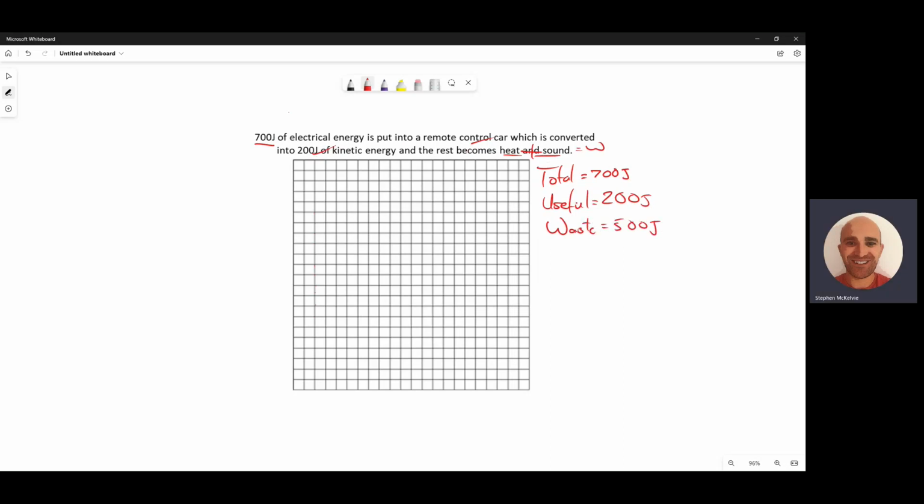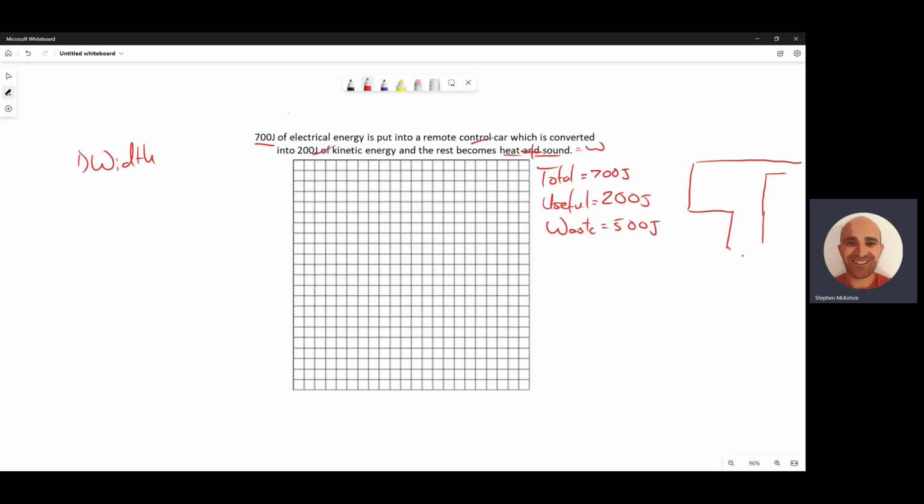All right, now I've identified the different types of energy, the different lines I'm going to have to draw. So it's the width of the lines that matter. When I'm thinking about drawing this, I don't want to be worried about having a longer arrow or a shorter arrow. I just want to think about the width of these different arrows. I'm going to sketch out what it would look like, probably something like that, with 500 down there and 200 up there. There we go.